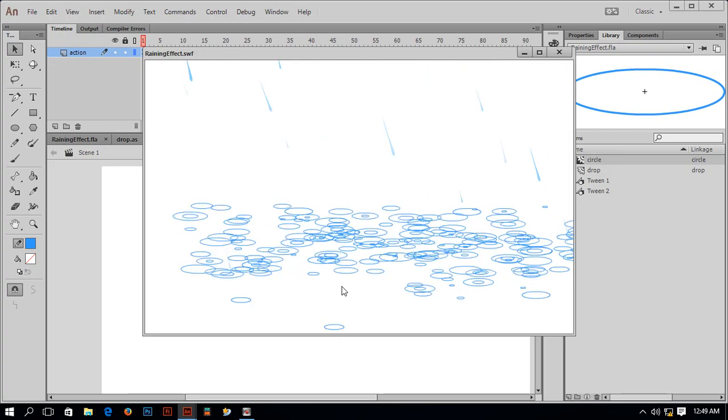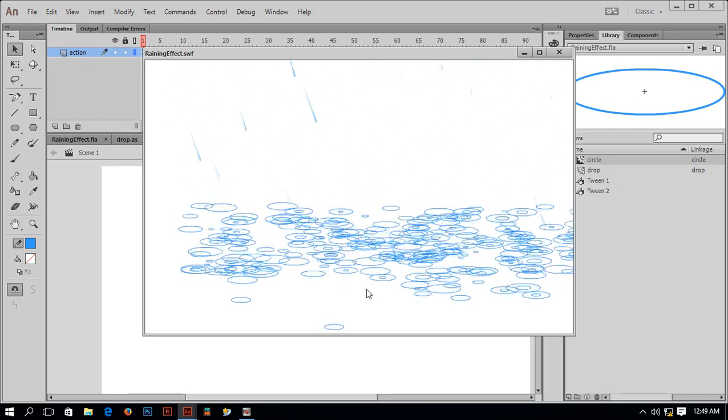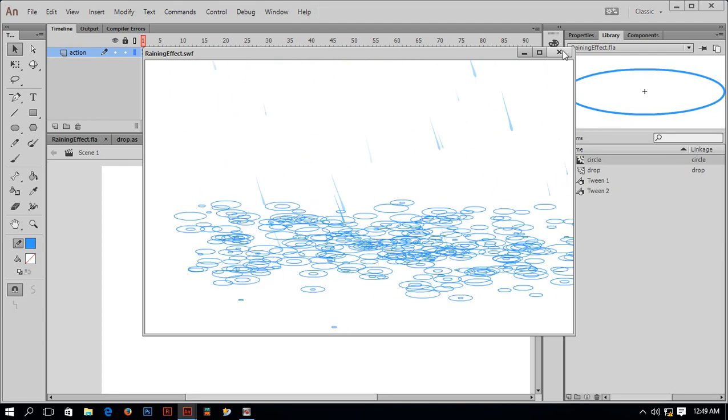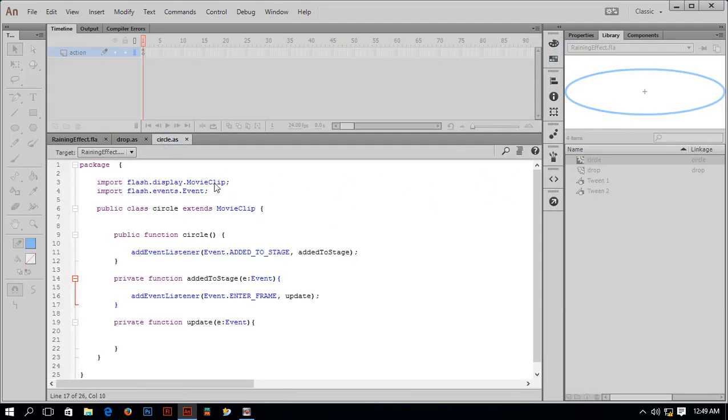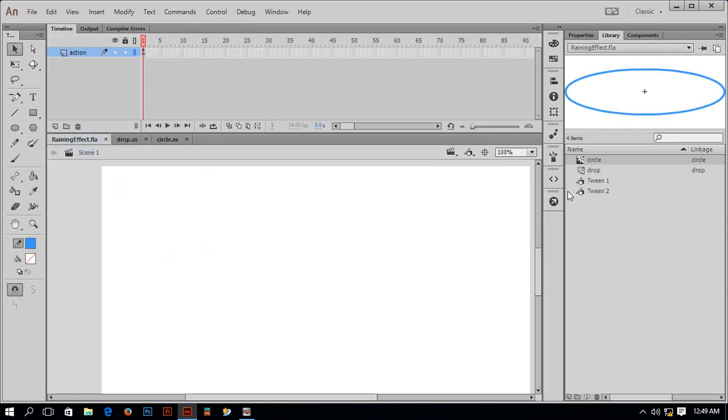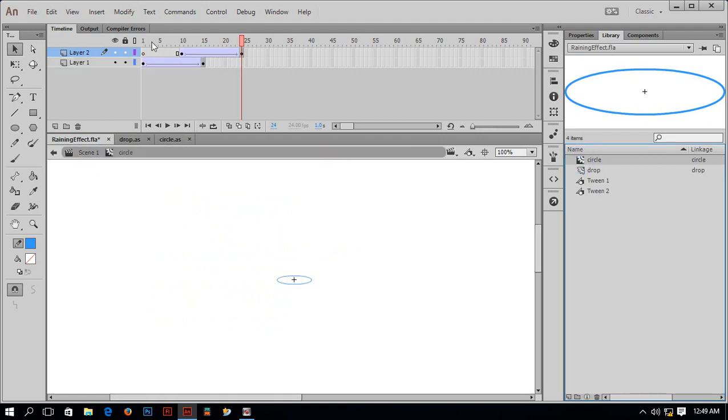the circles are not removing because I have not removed them from the stage. So now I would like to remove it inside its class, whenever this circle is on frame 10 to frame number 24. That means I want it to be deleted here, here, here, or here.